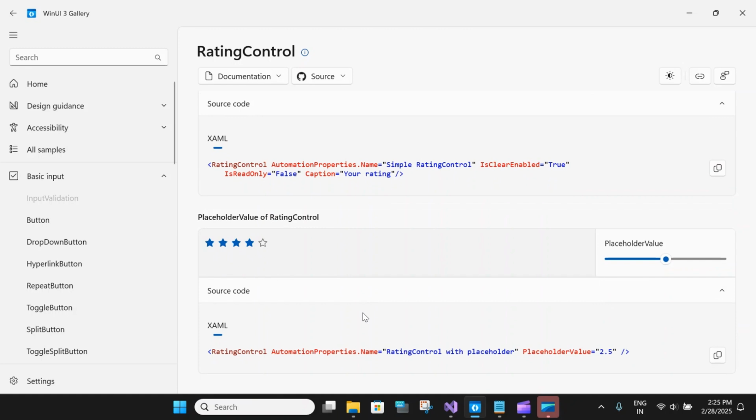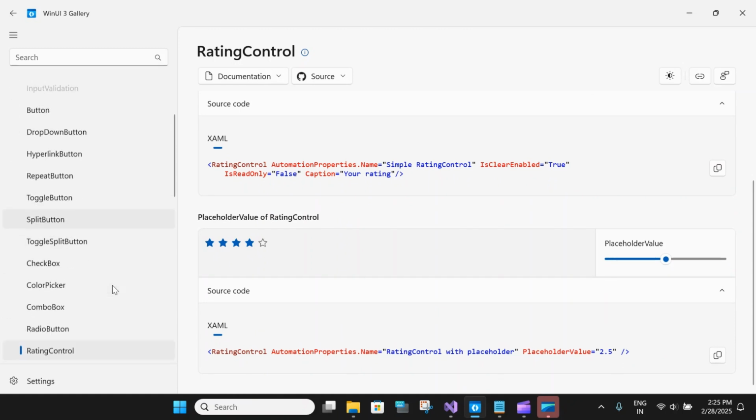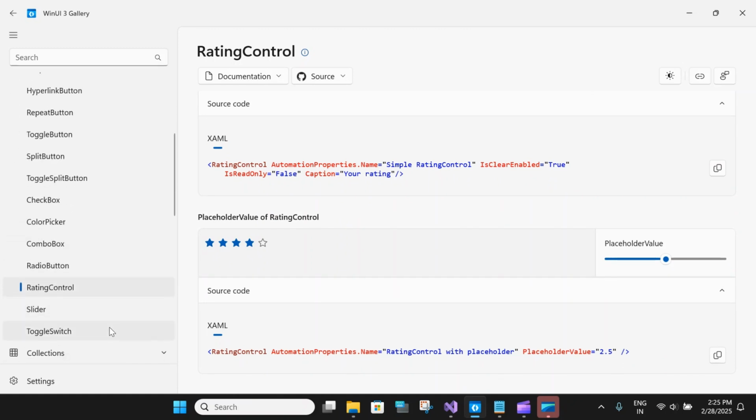We will quickly move to the slider control. We'll take a look at that, and then we will go to Visual Studio and design a small movie rating card, which will demonstrate both the scenarios.